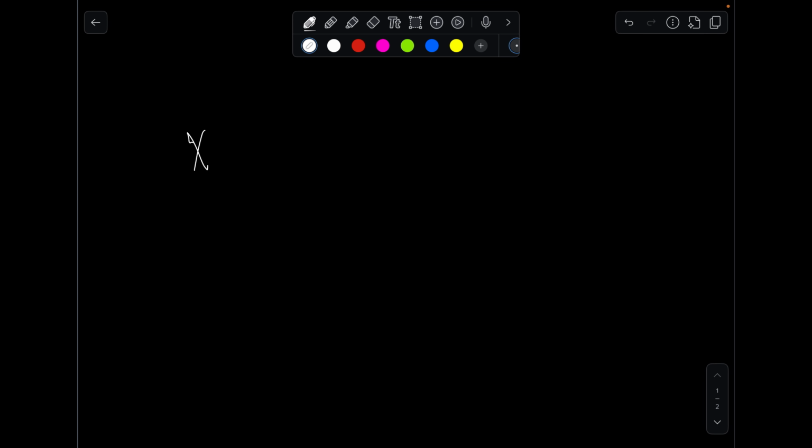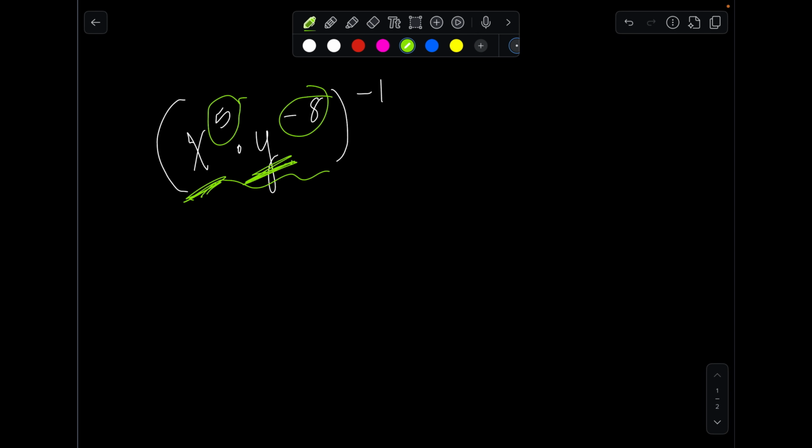So say you have x to the 5th power times y to the negative 8th power, all to the negative 1 power. I'm giving you examples, not the actual test question. Well, there's 2 ways of doing this. Like I said, you handle what's in your house first before you handle this power. No, you can't do that because these are 2 different terms. You can't multiply x times y, and you can't add the exponents, so you can't do that. So that ain't gonna work. So your house is done.